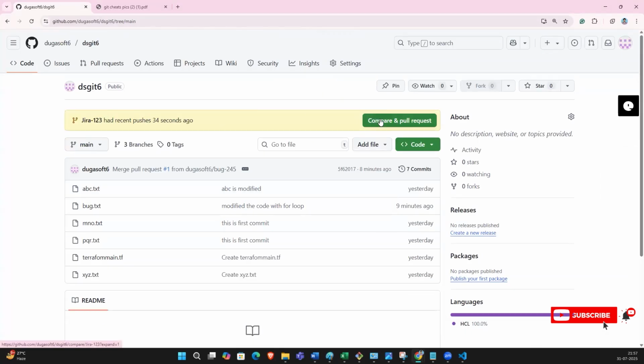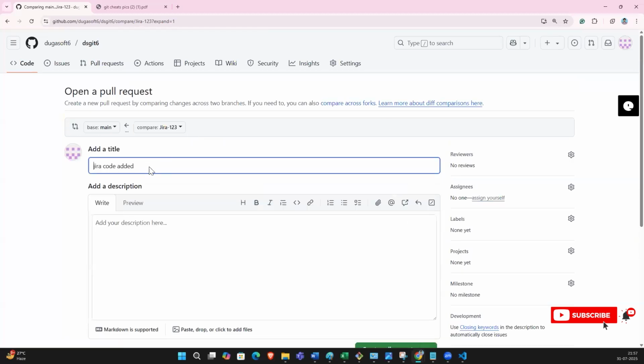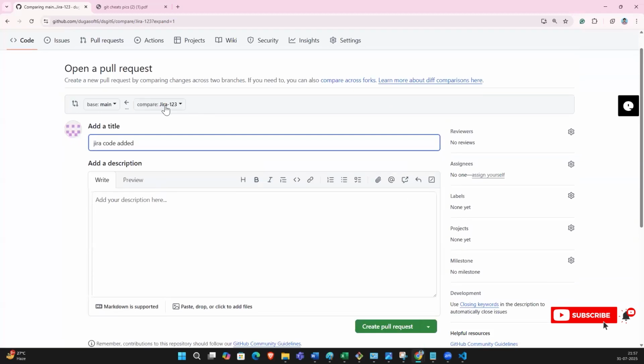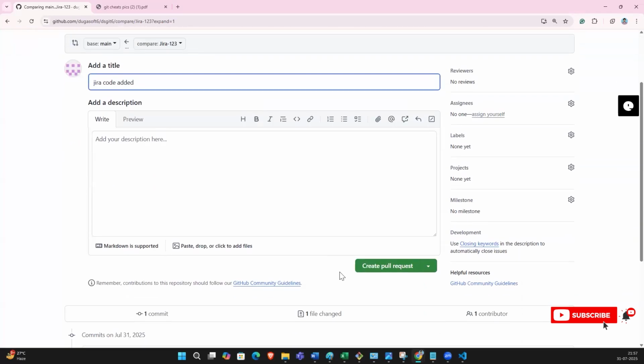Directly it is showing, right? Compare and create a pull request. A pull request is nothing but a merge request. Okay, so Jira 123 to main. Create a pull request.